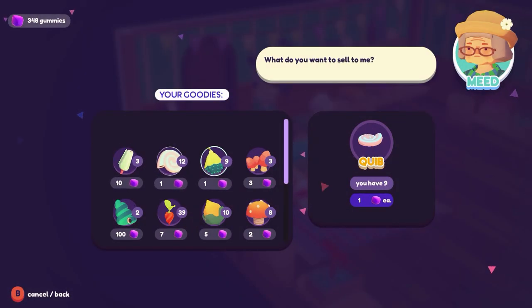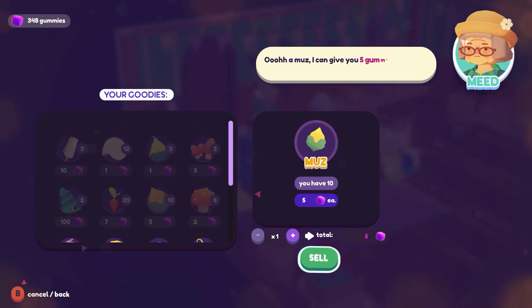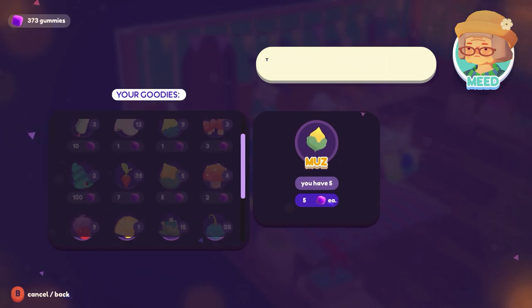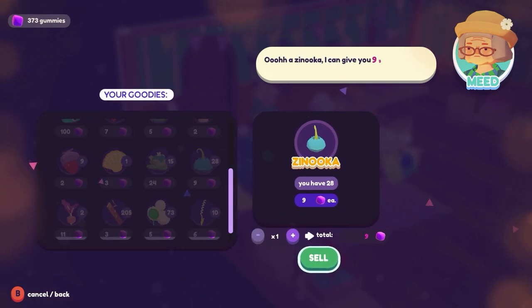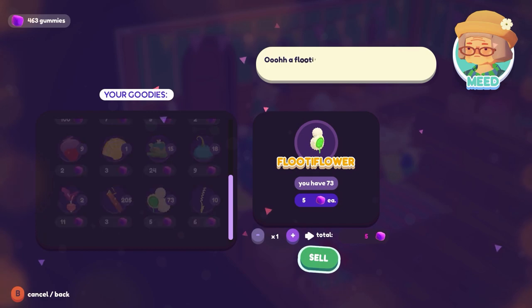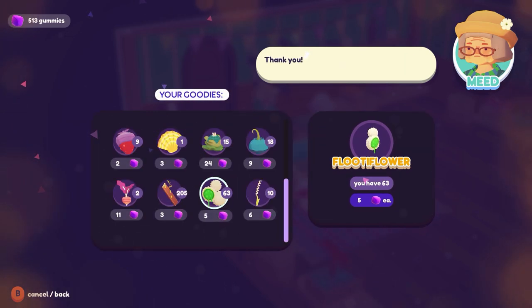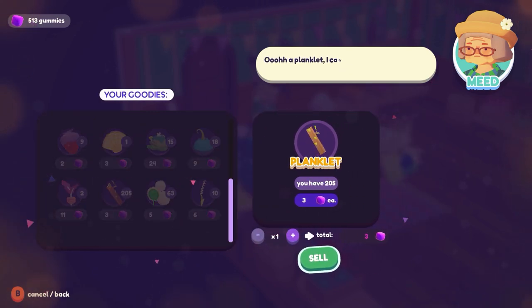How's it going, Mead? I don't want to sell you those. I will sell you some... I have 10? Okay, I'm going to sell you a couple of those. Okay, I'll sell you some of the Zanuka. And sell you some of these flowers. And my planklets.